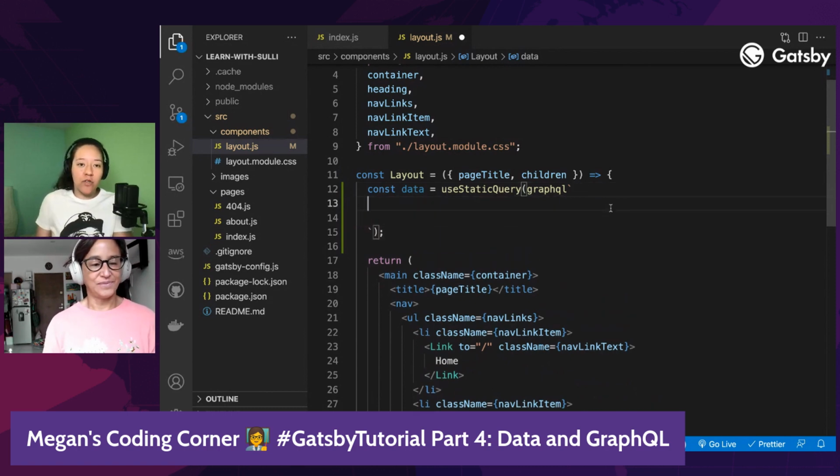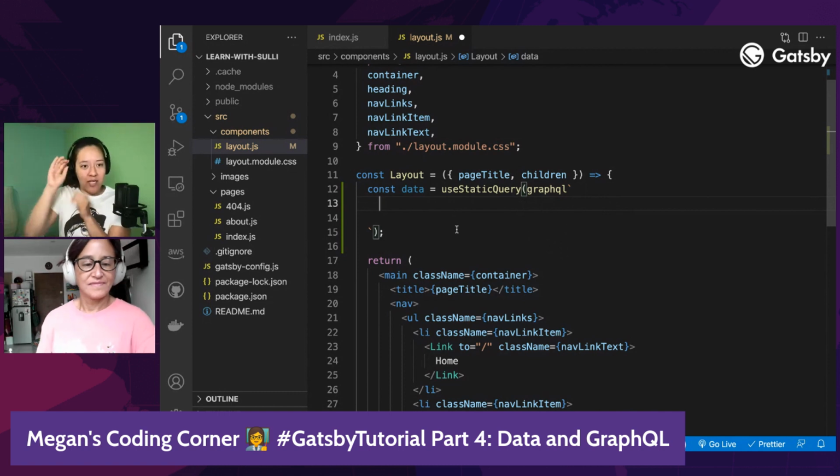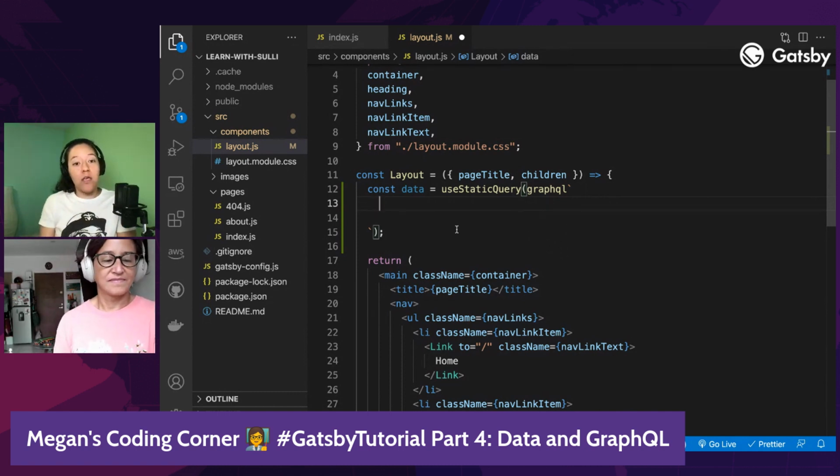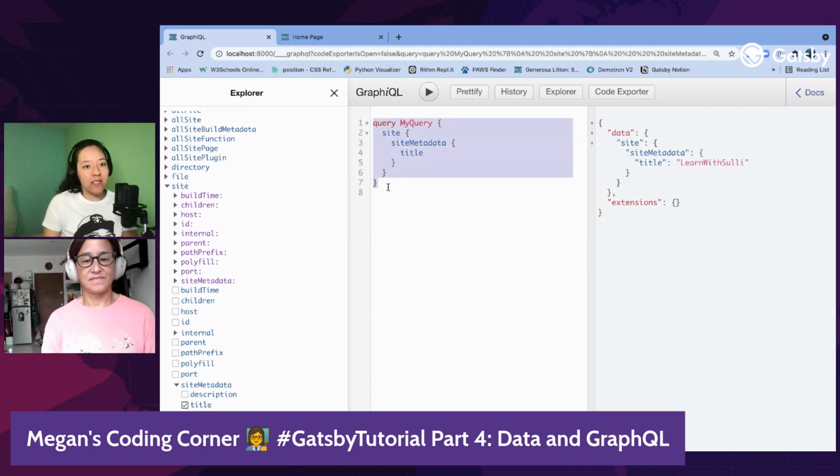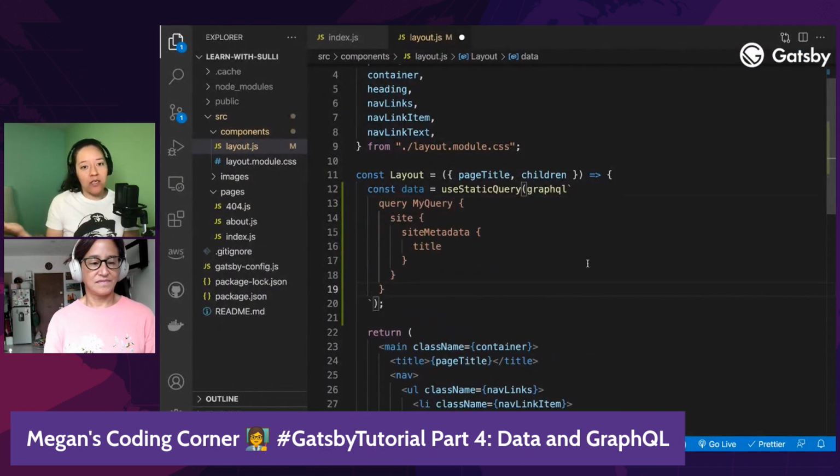Okay. Cool. So you can see the syntax here. You call useStaticQuery, and then you pass it a templated string. GraphQL tells it that the string that comes next in these backticks is going to be a GraphQL query. And then in here, you can just copy and paste your query. This one, right? Yeah. So where do I start the query? You'll just do this whole thing. The first part is important. That's a GraphQL thing. It says that this thing I'm sending you is a query, because there are different kinds of requests that you can send, but we're only going to use queries.